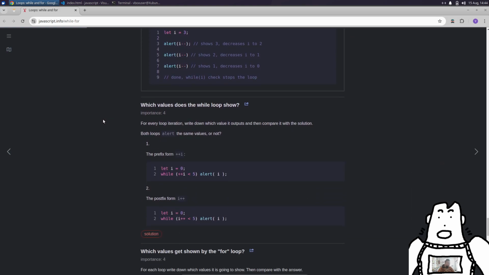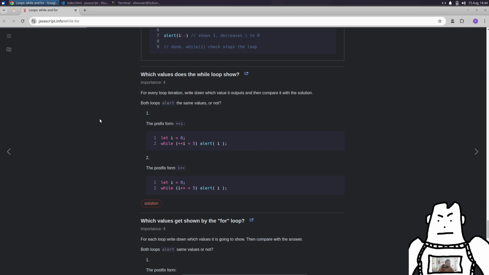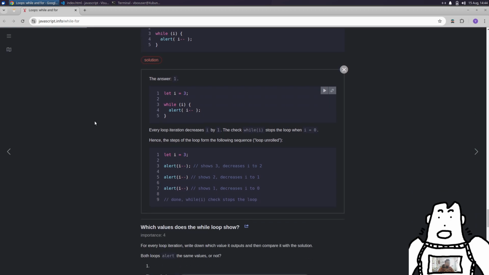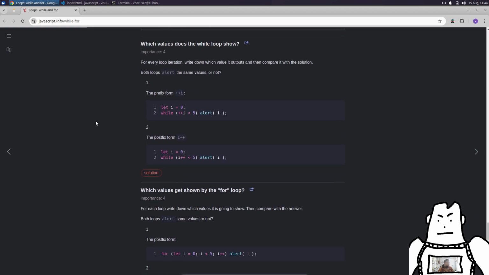Which value does the while loop show? Wait, oh my god, I zoned out for so long. For each loop iteration, write down the value outputs. The prefix, I forgot.